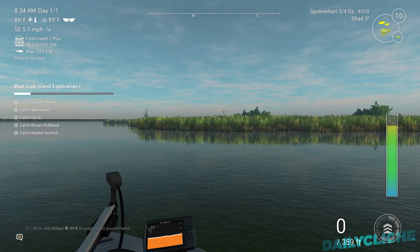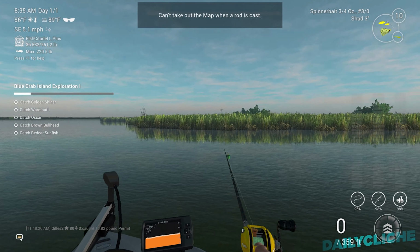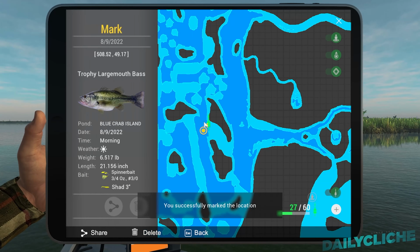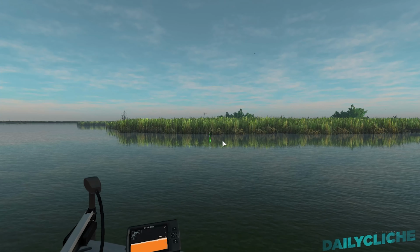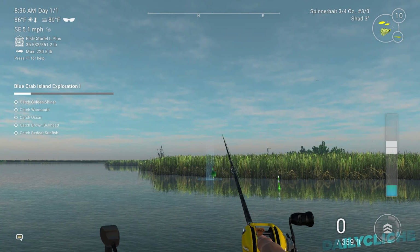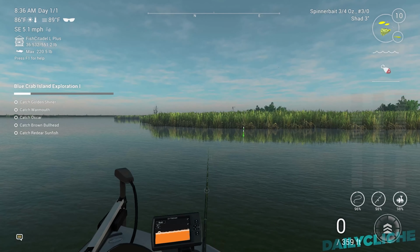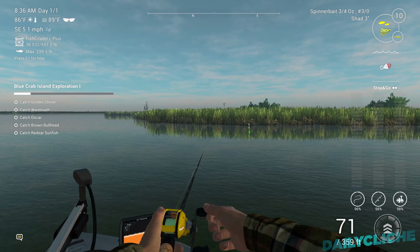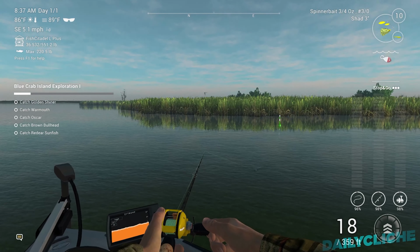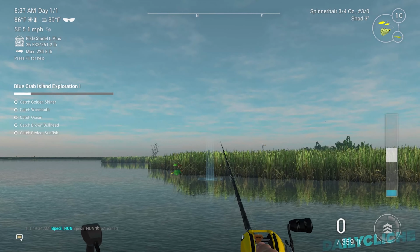But first cast, you know, into that hole. Actually, we'll mark that spot too. We'll see exactly where it was. Yeah, right on the edge of that hole, right where it was. Being able to call your shots and being confident in where you are and what you're doing is absolutely key. But combining power fishing with fishing spot on the spot, which we'll cover in another later video, you really learn how to cover water effectively.